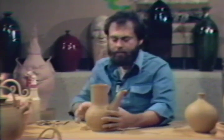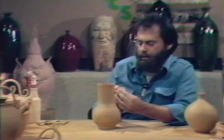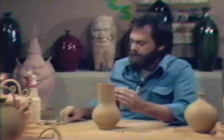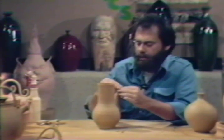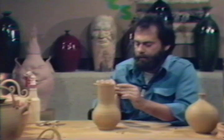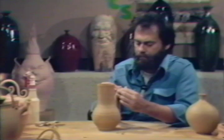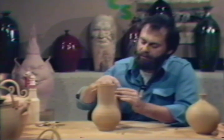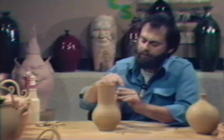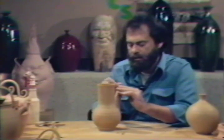Okay, now I am going to look at this thing and align it and make sure that it's looking correctly from all the different angles. And I'm also going to smooth this off because when I cut through it kind of gives a torn effect. So I wanted to clean that off too.